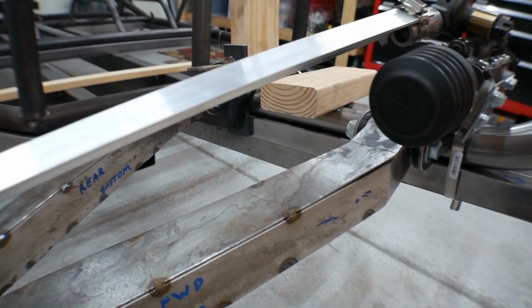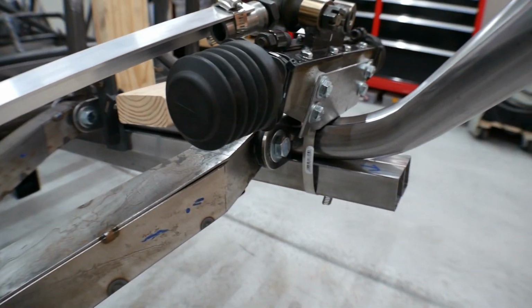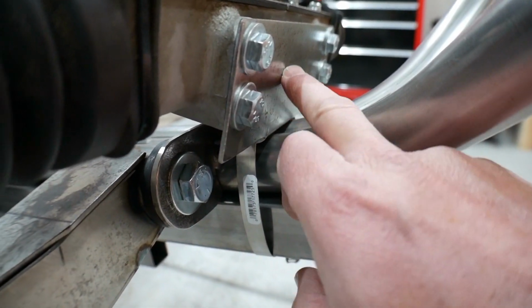In this video, we're going to be working on building a temporary upper control arm for the front suspension on the Baja tube chassis. In the last video, I was fitting up the lower control arm and the steering rack, and I needed to make a temporary steering rack, which I did.